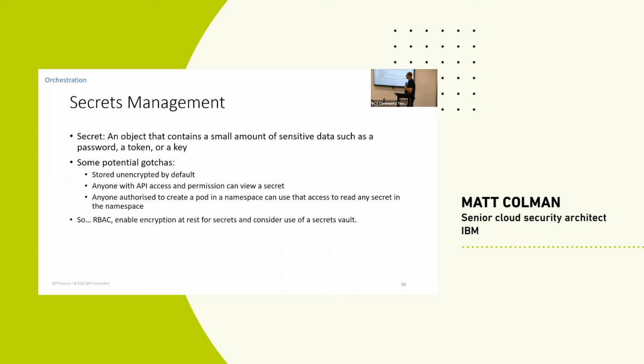We've also got secrets management. Within Kubernetes, when you're spinning your containers up, they might want to have access to a secret that they're going to use. You create secrets as objects. The reason for this is that you don't want to create a secret in your container image, because if you do that, you're storing it in a code repository. Everyone gets to look at your secret, okay? So what you actually want to do is write secrets as these objects within Kubernetes, and then look to utilize those when you are spinning a container up. You will tell it to utilize a secret by a certain name that will then go and get that from that object. But there are considerations here as well.